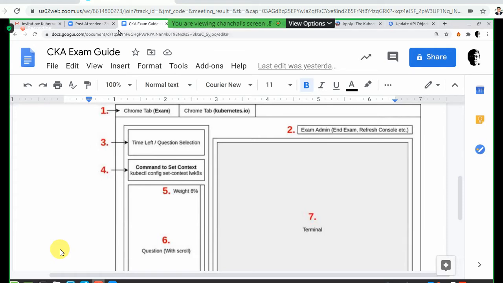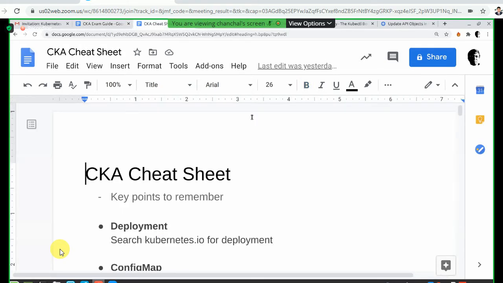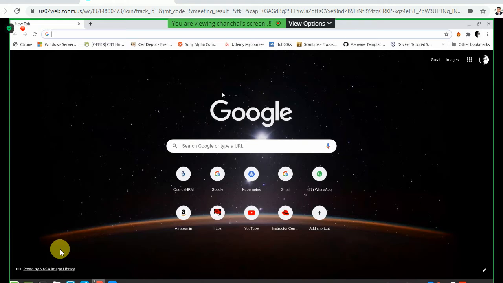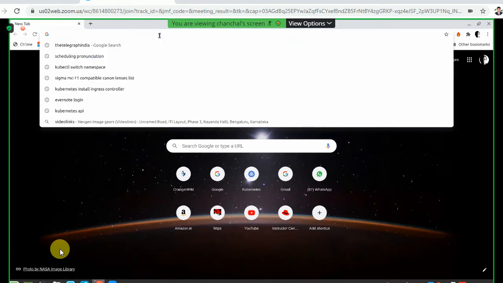So what I'm going to do today, there is a particular page in the Kubernetes documentation. I'm going to open two different windows. One is the documentation, and one more that I'm going to configure as a new window, which I'm going to access as kubernetes.io.